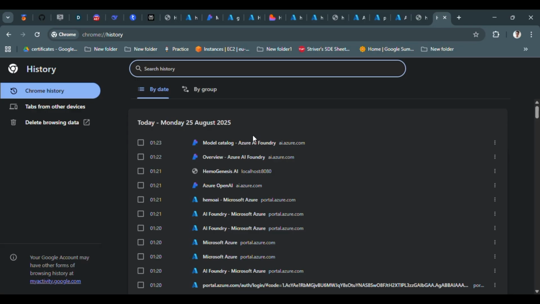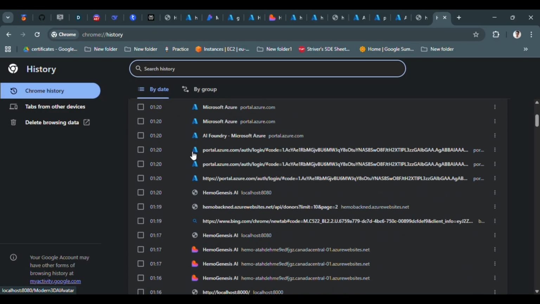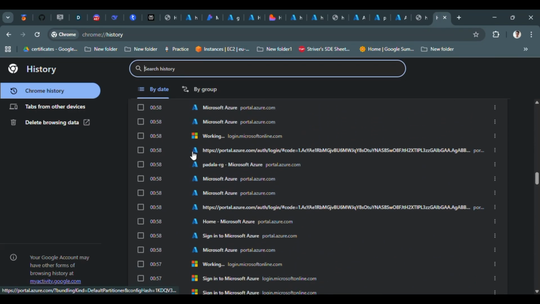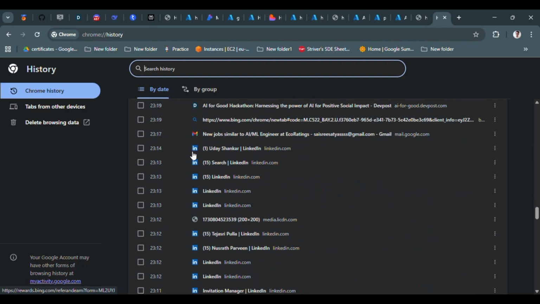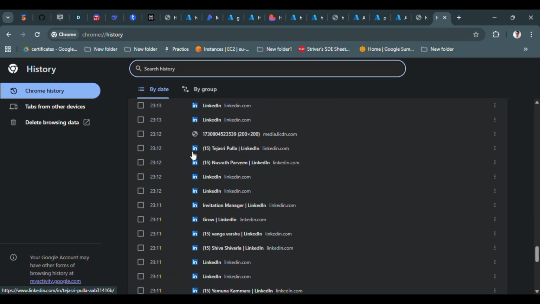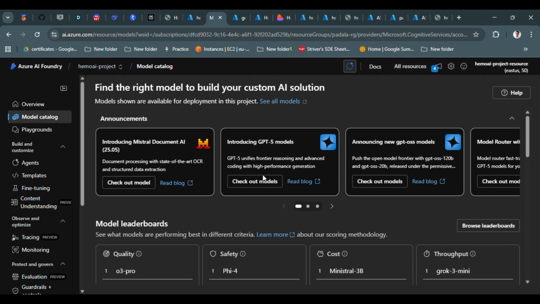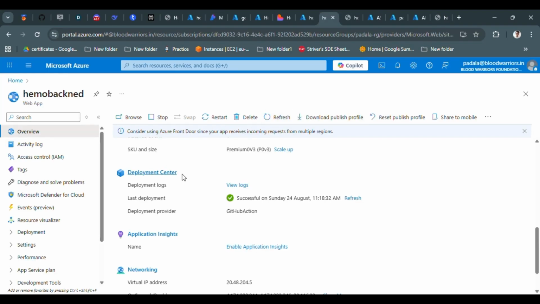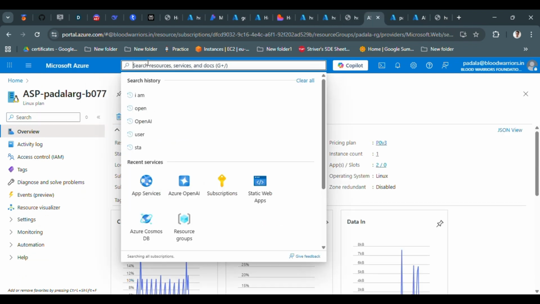Actually, for the front end and in emergencies, for the first two pages I used Lovable. After that, I removed it, but the icon is showing in some places, so no need to worry. I didn't use Lovable entirely, just for the starting page and some other pages, like the login page. I don't want to do all the unnecessary stuff. I think I'm not able to find it. Leave it. Actually, here I took about 6 hours to train the model, and after that I deployed it here only.